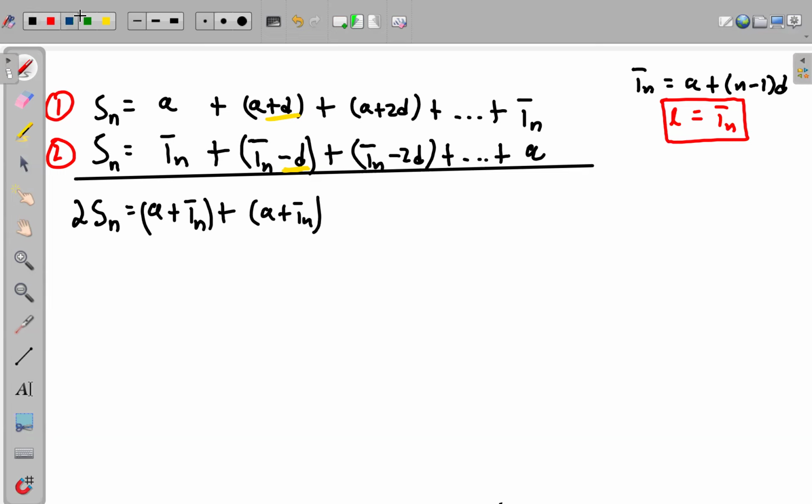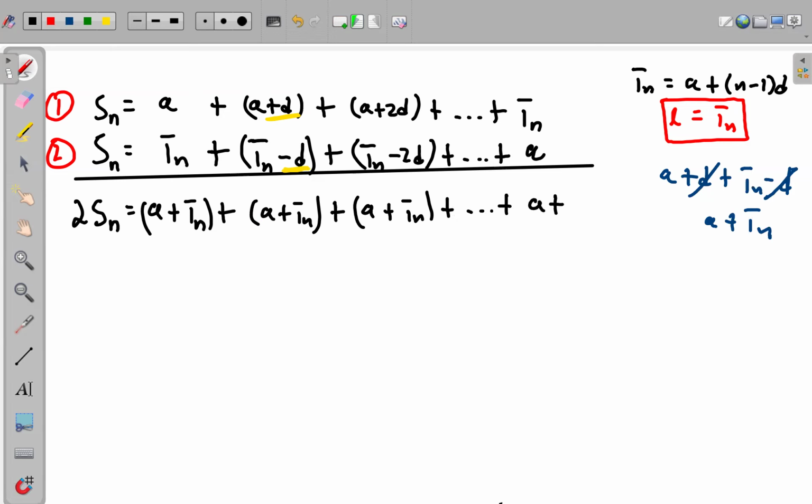Okay, let me just try and write that. So if you go A plus D plus Tn minus D, this is what happens. D subtracts D, and you are left with that. And you will notice that is actually the pattern that follows right through. Look at the third one here. You have a positive 2D and a negative 2D. So that will be the same order here. And this will go on and on up until this last pair here.